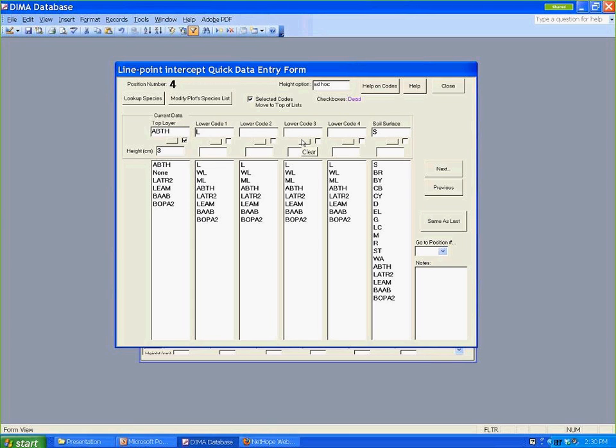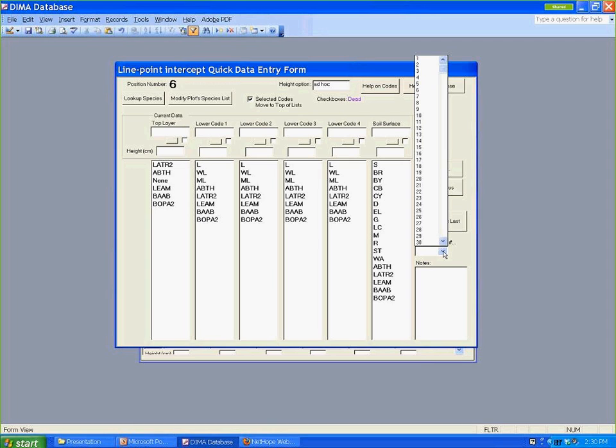The other thing is there's the option to move selected codes to the top of the list. Some people find this useful, some people don't. Some people want the list alphabetized. Others prefer that the more you use a particular code, the more often it moves to the top of the list. This is important when you have a list of 100 plants or more, and maybe you're just hitting 10 of them frequently, and the rest aren't that important, so the rest will stay alphabetized, and the top 10 will just be at the very top. But once again, it's up to the user if they wish to turn it on or off.